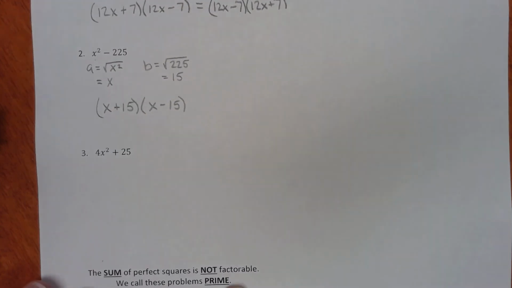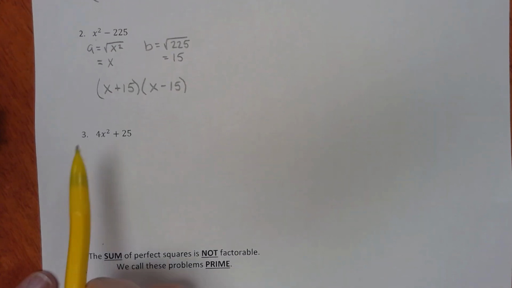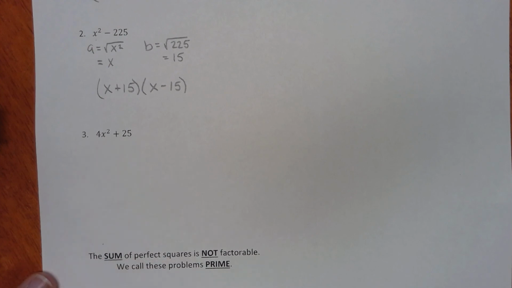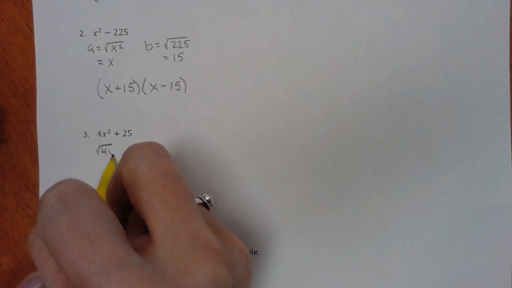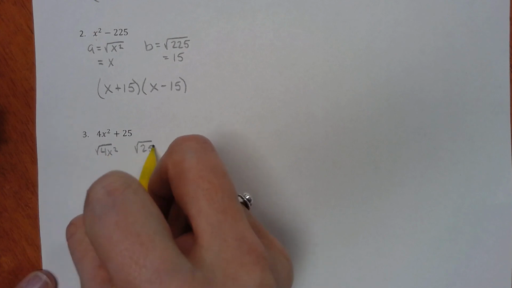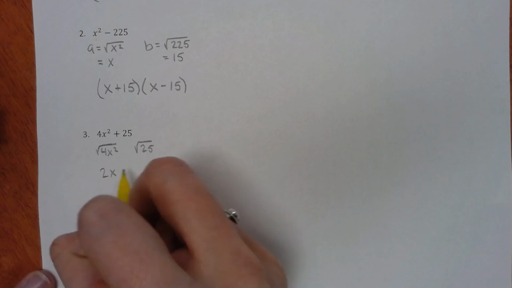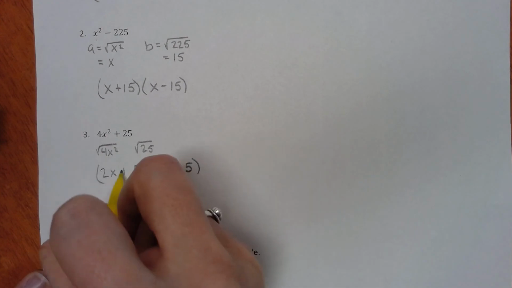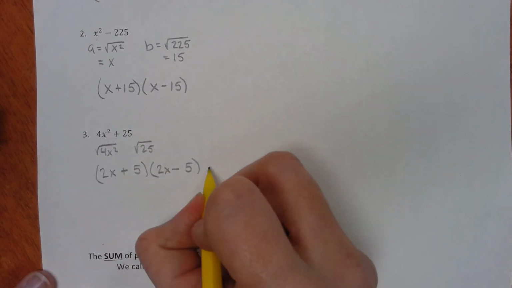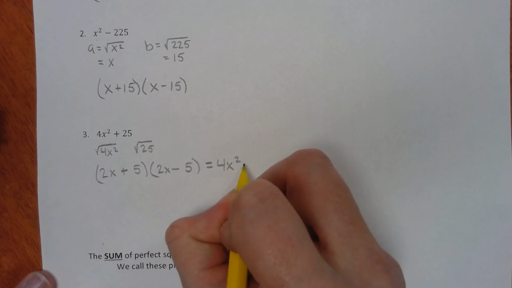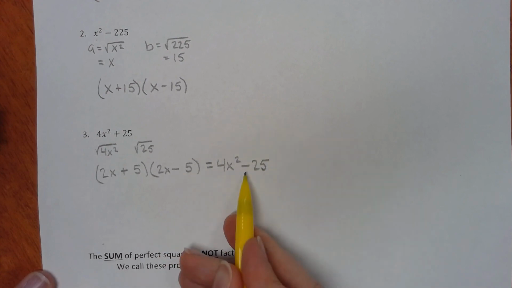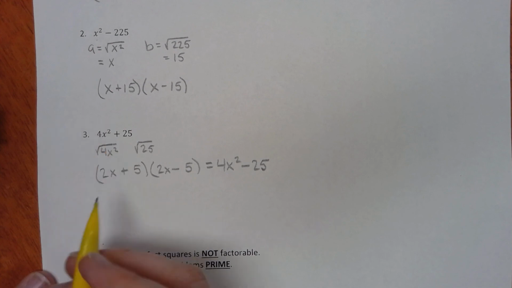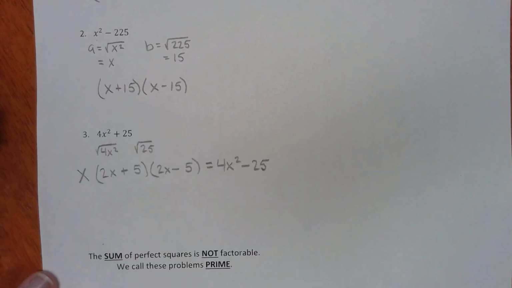Let's take a look at the next one. We should first notice that this is a plus sign. So it actually does not factor in the same form as the difference of squares, but let's pretend that it does. So if we took the square root of 4x squared and the square root of 25, we get 2x and 5, and if we write the plus and minus sign, well, that is the factored form for the difference of squares. So because our problem has a plus sign, this is not the factored form for this problem.